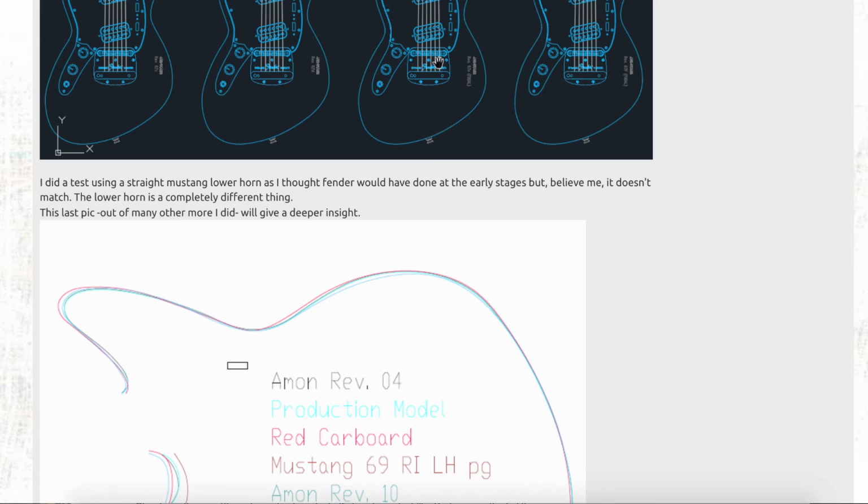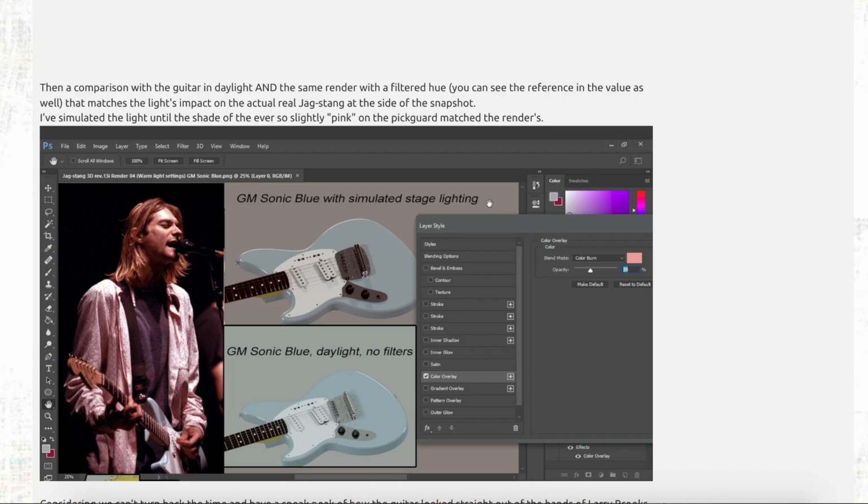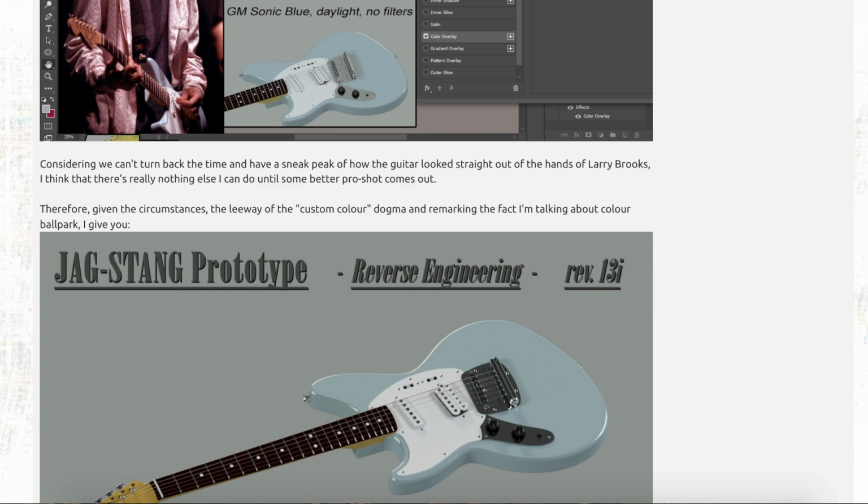I got all the information for my mods there, and I believe these 30 plus pages hold the definitive story and specs of Kurt's Jag-Stangs. I'll link this thread in the video description.